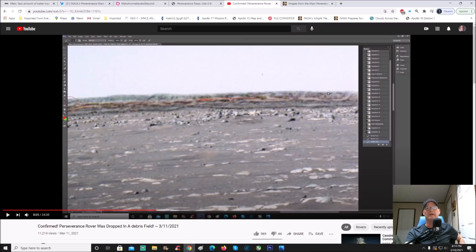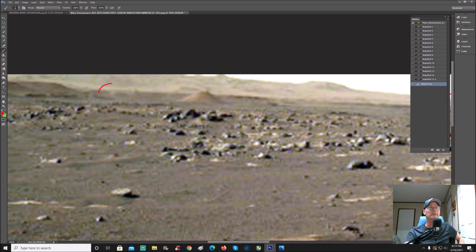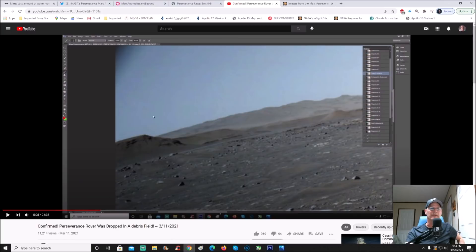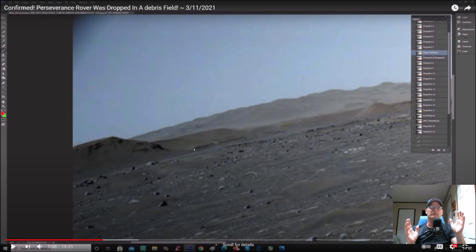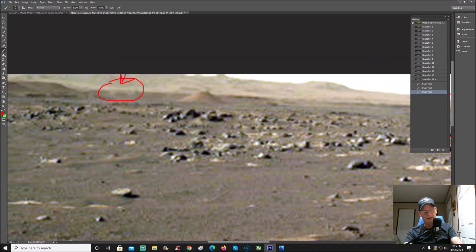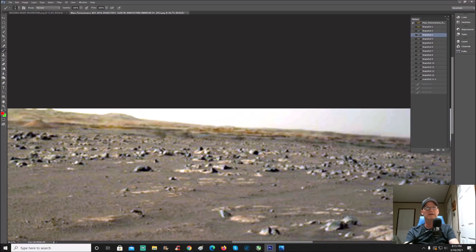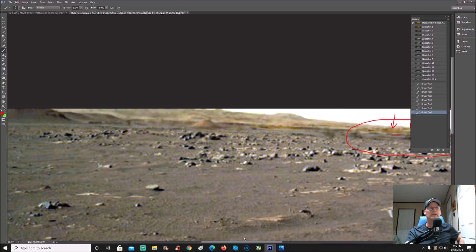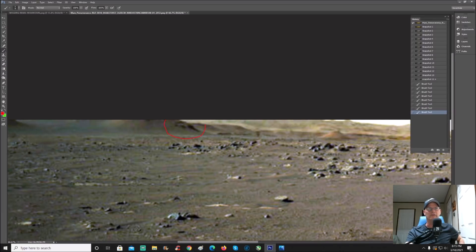Where we saw these other things in the back here, we're looking at this different angle and further away. Right there, as well as these pieces right here - you can see this actual piece but it's very distorted. The rover is probably closer in the earlier shot so they took out any details, because obviously it'd be a lot more obvious if they moved in and you could see these things clearly. They don't want to do that. Let's go check these out in the background - we have what looks like a gray platform and weird things sitting on top of them. For all we know it's plant life that's overgrown on platforms - we don't know what they are.